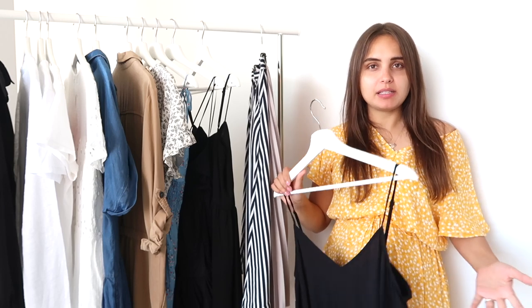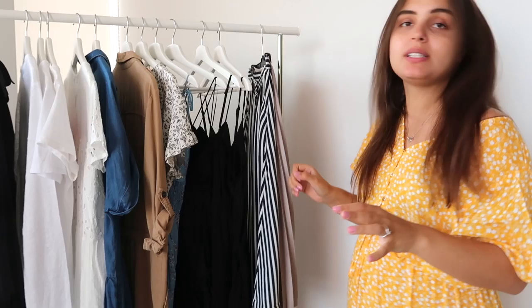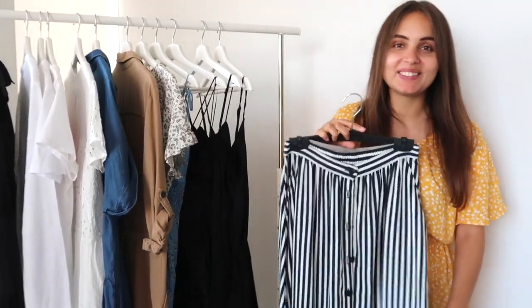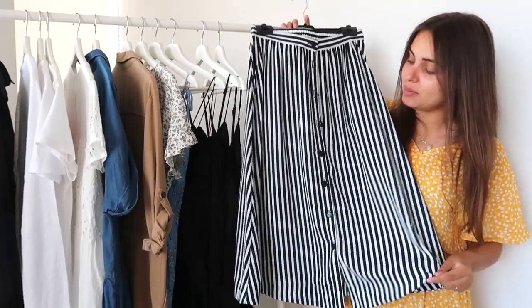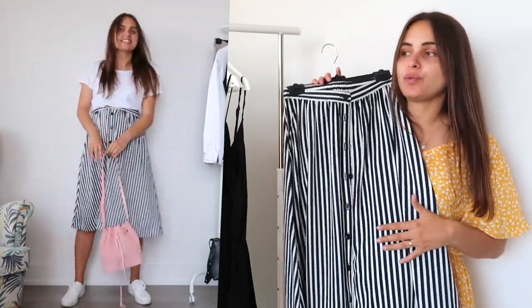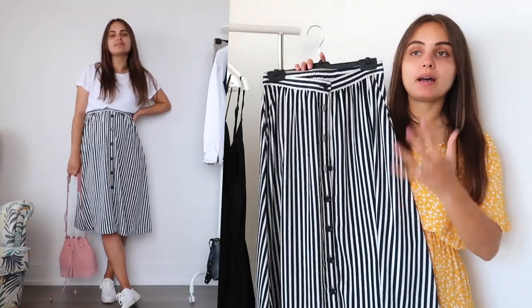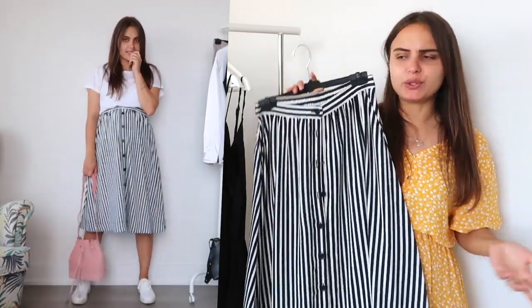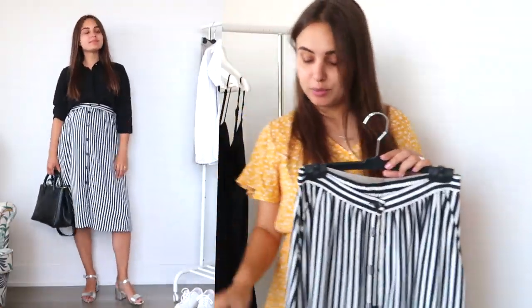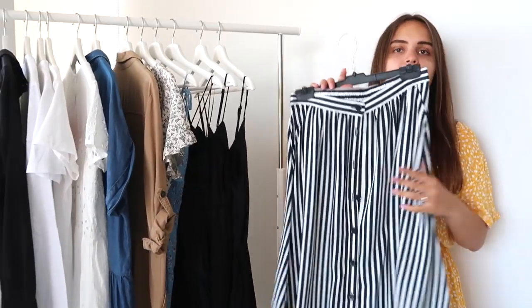I like to get rompers in solid colors because I feel they look more expensive than ones with a pattern. Since I'm not wearing shorts or jeans this summer, I've switched to skirts. I selected these two skirts because they're the most wearable in my closet right now. The first is black and white with stripes — my favorite skirt I currently have because it's so versatile. White t-shirt, white sneakers, white bag — boom, a very summery look. Or I can wear it with a black shirt, silver shoes, and a black bag for a nice look too.